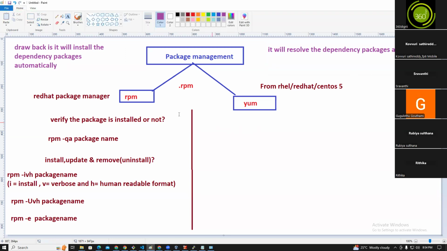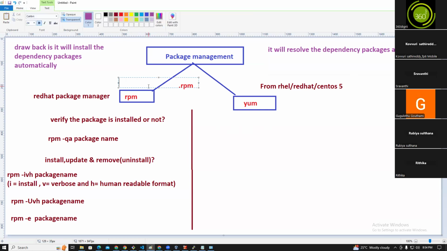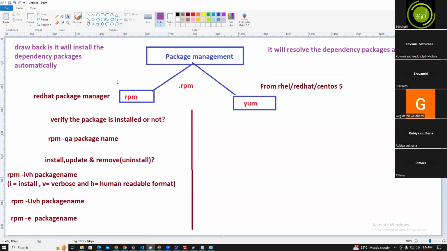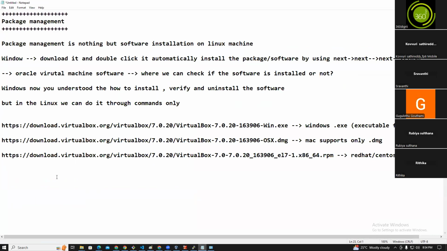For example, in Windows, right, guys? You try to install the OVM package, Oracle Virtual Machine software.